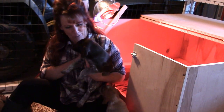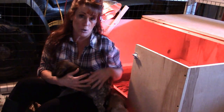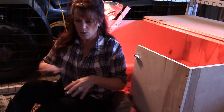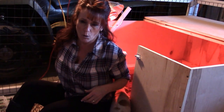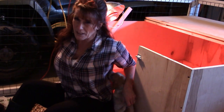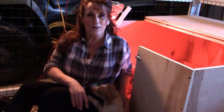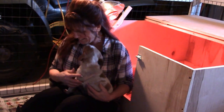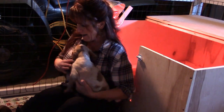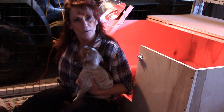Their teeth are like little needles, but they're much happier now. We have the whelping box in here with the heat lamp, and I have a heater out front so if they come out and it's cold — which it hasn't been — our garage is fully insulated, it never freezes in here, so we can easily regulate the temperature. They didn't wake us up two or three times in the middle of the night screaming. Now they just holler when you come out here because they want to be with you.